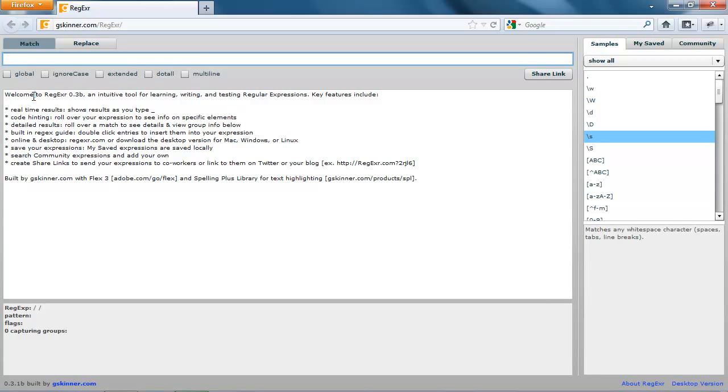As you see, the space gets matched here. Let's turn global on and you see all spaces get matched. It's that simple. Even though if you're just a beginner with regular expressions you might not think about it, if you think logically, and that may be a bit difficult if you're just beginning, it's actually very simple.